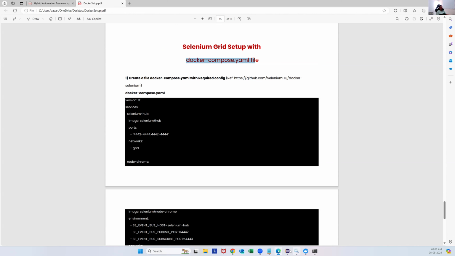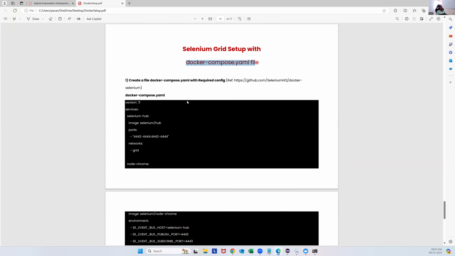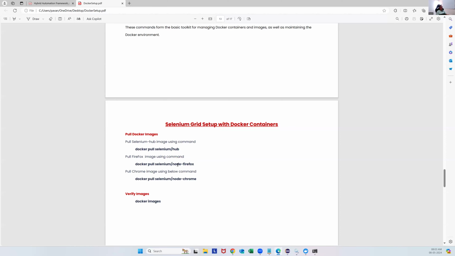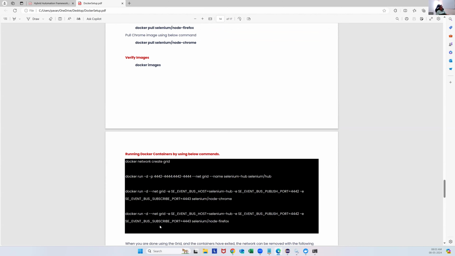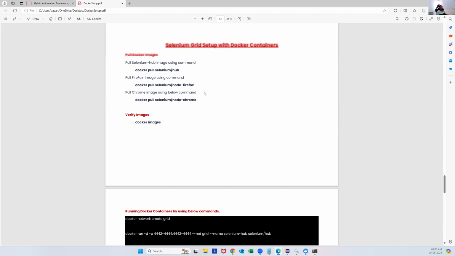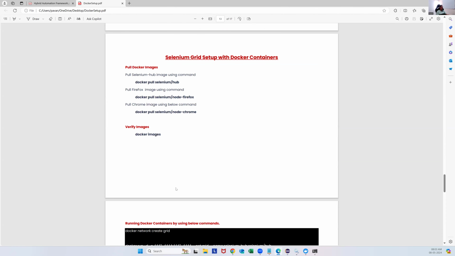I'll tell you. So what we need to do is, you don't need to do all the previous steps. You don't need to pull the images. You don't need to create containers, and you don't need to attach them to the network. You can skip this step. Just for our understanding, I have executed this, but in real time, we don't do all these things manually.